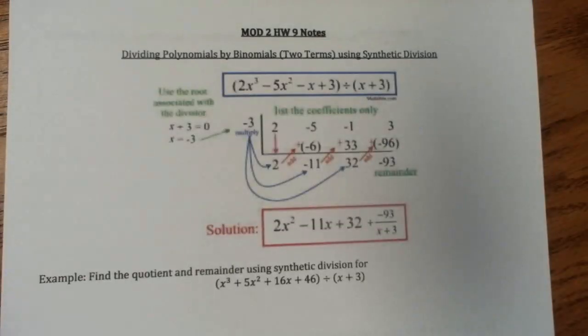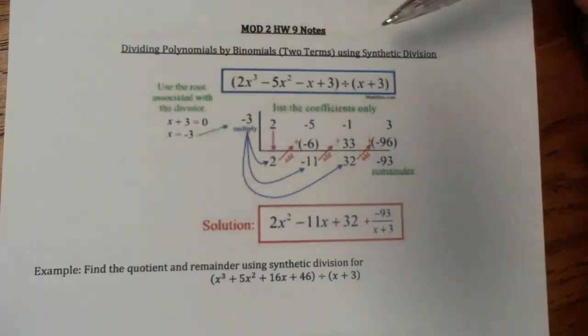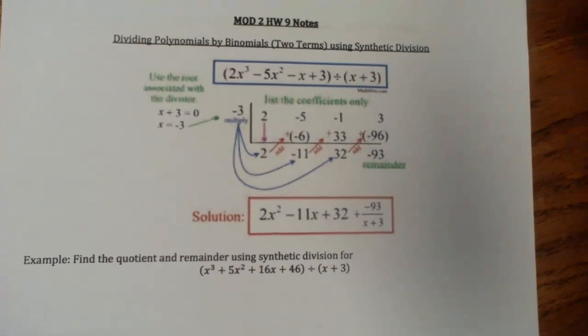This video is going to cover Module 2, Homework 9 notes. Homework 8 talks about dividing polynomials by a monomial, which is one term. Now this time we're going to divide polynomials by a binomial, so that means two terms. And we're going to use synthetic division to do so.